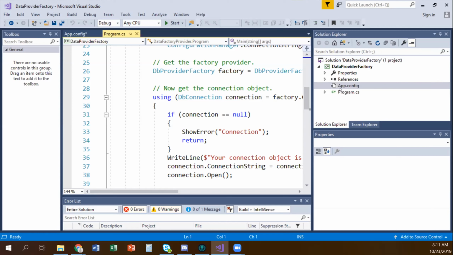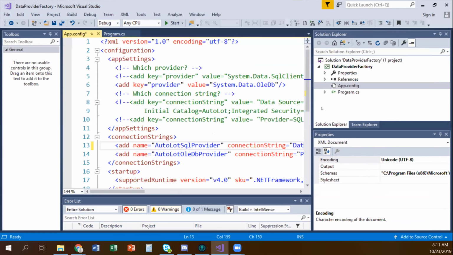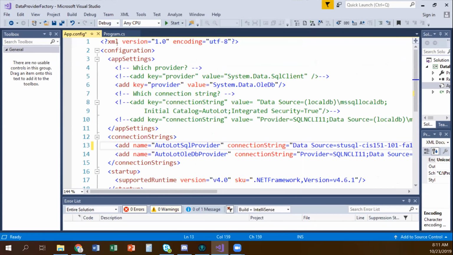So this information is going to be stored in our app.config file. So let's take a look at that. When you look at your app.config file, it's an XML file. So we've got our tags, our begin tags and our end tags. And here in our app settings section, we see our provider value.